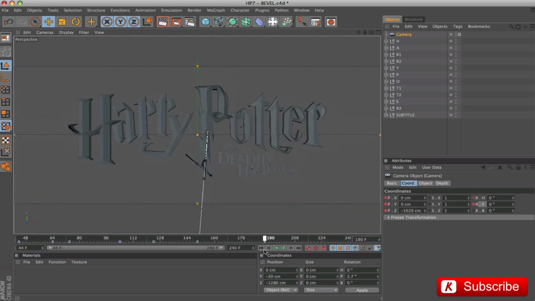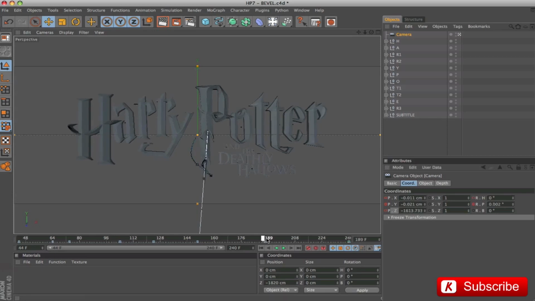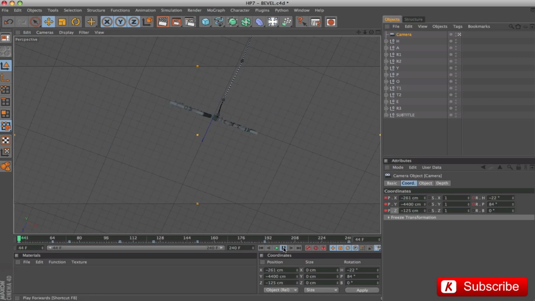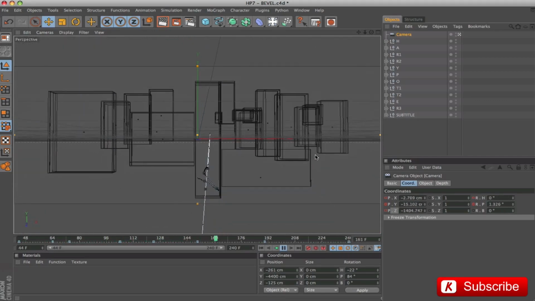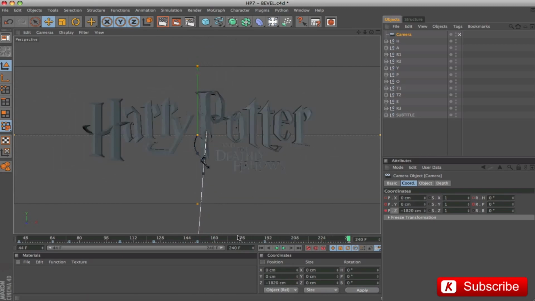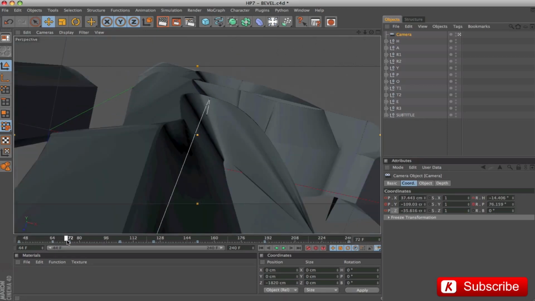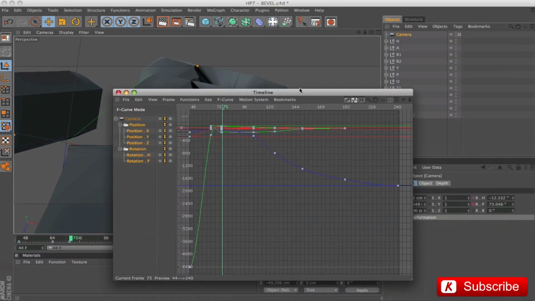We insert the last keyframe, in the Z position, -1820, and visualize the animation of the camera. As we can see, between frame 64 and 74, the camera has a wrong move. We can correct this through the panel of F-curves.